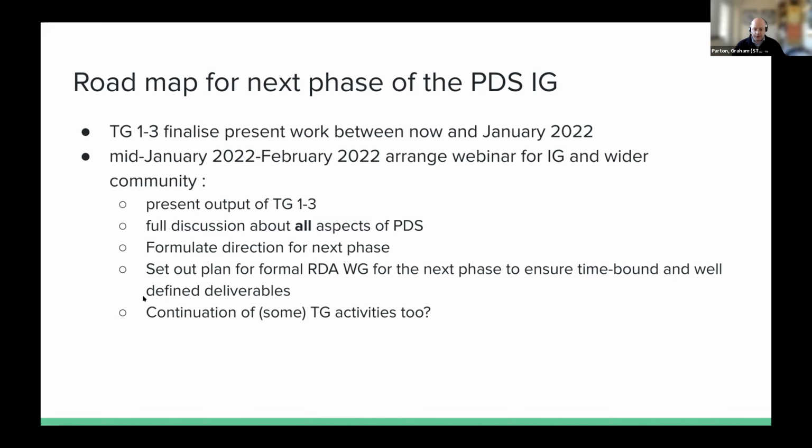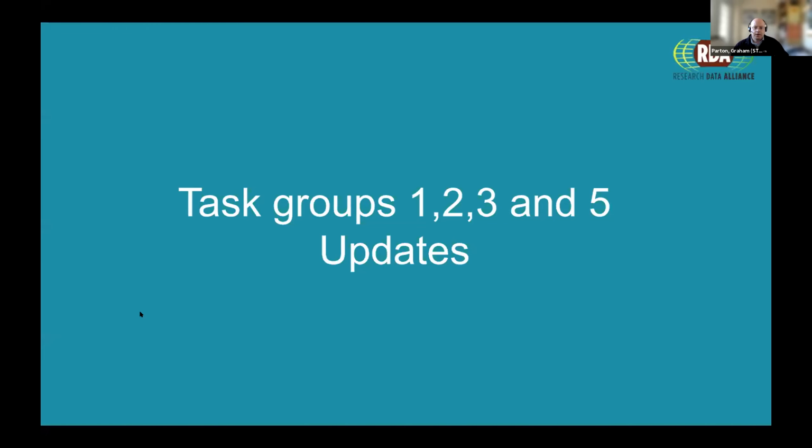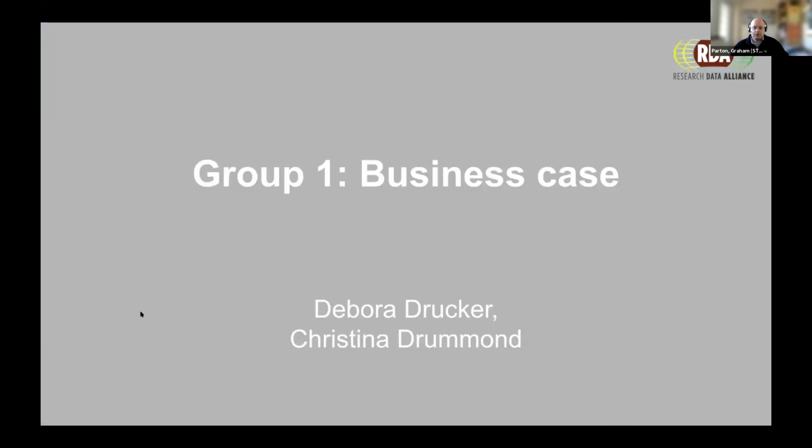And if appropriate, we can then look at formulating a formal working group within RDA to help set some targets for us as an interest group. And there may also be continuation or the starting up of various task group activities as well. So we'll now lead on to our 4 presentations. I'm going to hand over to Deborah for the business case task group.